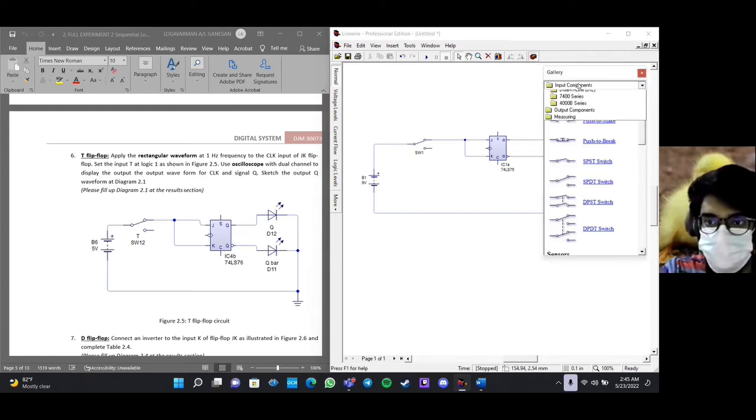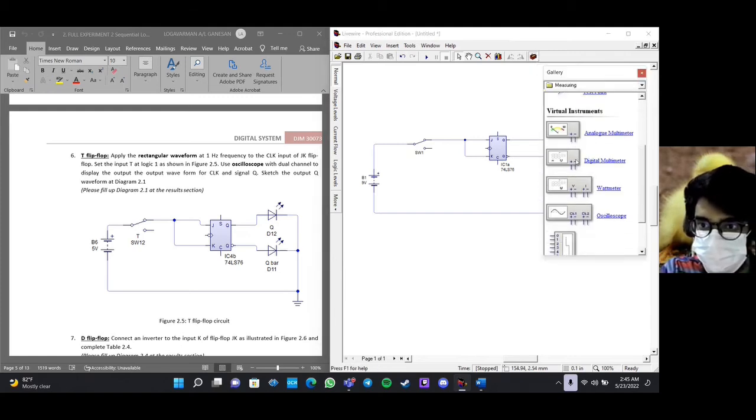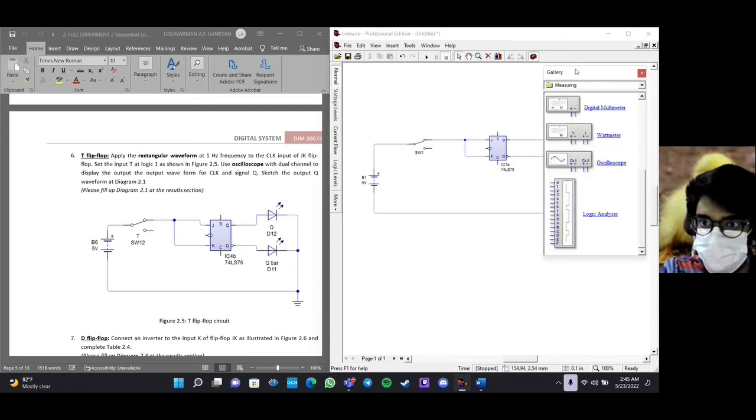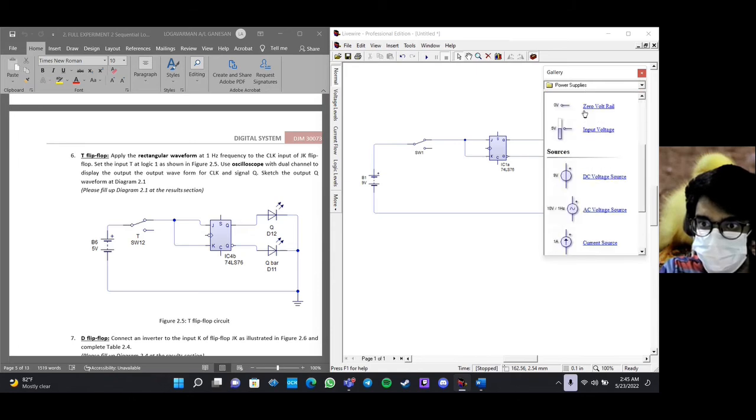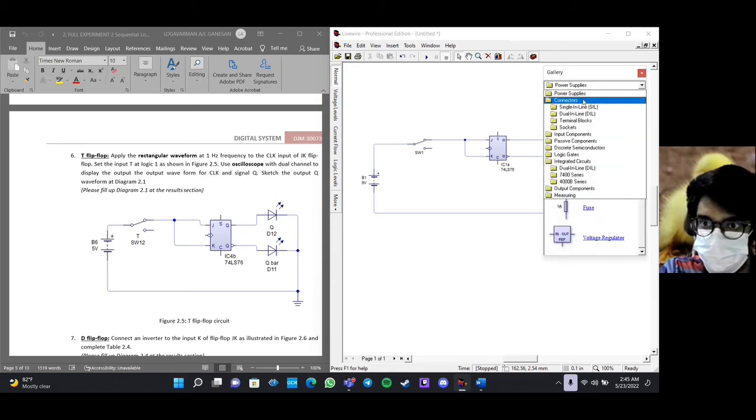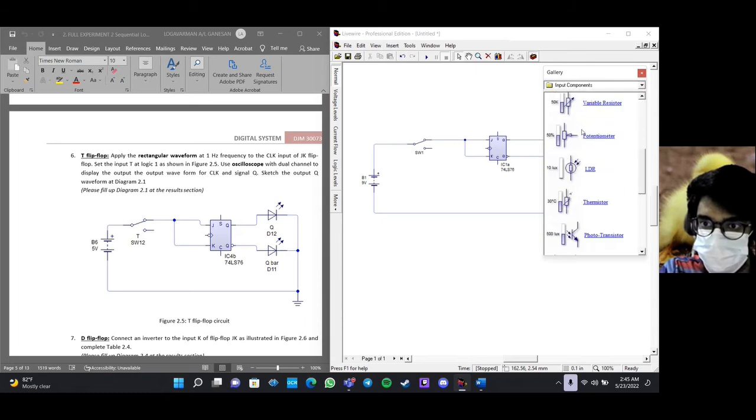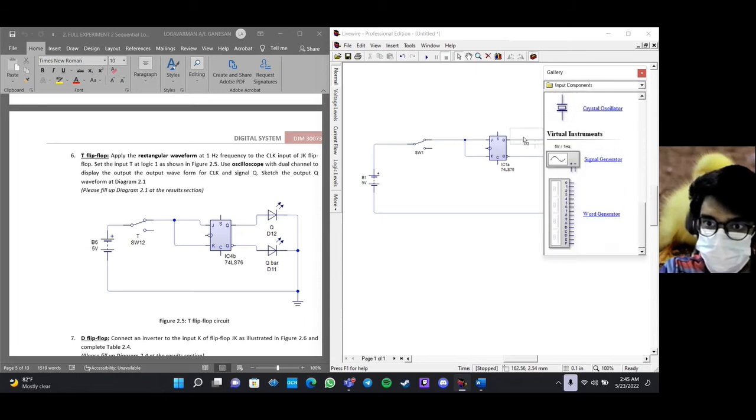So just get the generator here. This is the generator. The generator connects the plus, which is right here.